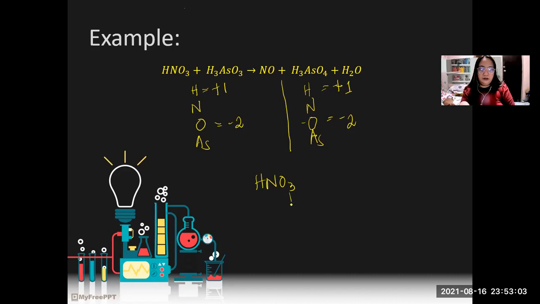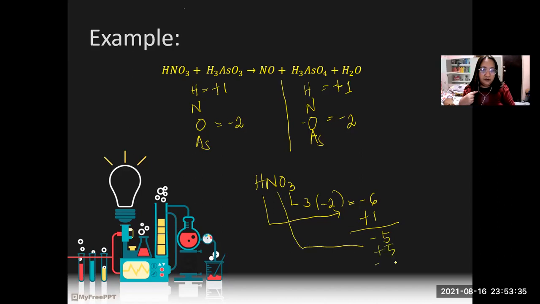So for HNO3, we know that there are 3 atoms of oxygen times negative 2, which we already identified. So that's a negative 6. We also are aware of hydrogen, which is positive 1. Getting the net of the two, we have negative 5. So you think of a number that would offset negative 5, or make the whole sum of the oxidation numbers of nitric acid 0. So negative 5, of course, it follows that nitrogen has positive 5. So both of them, when added together, will have 0. So we can assume here that nitrogen has positive 5.